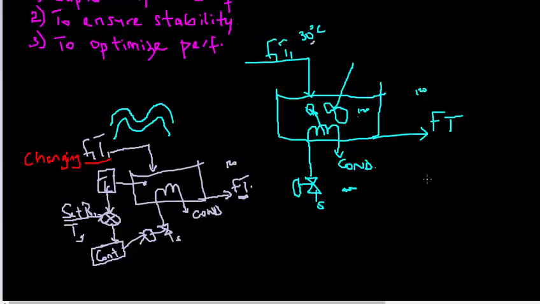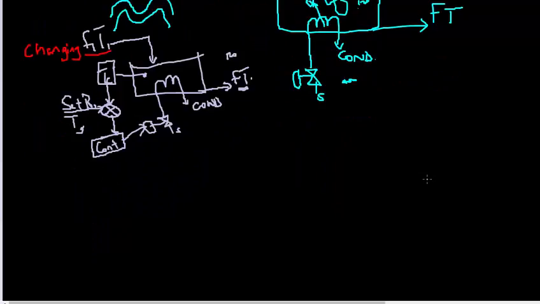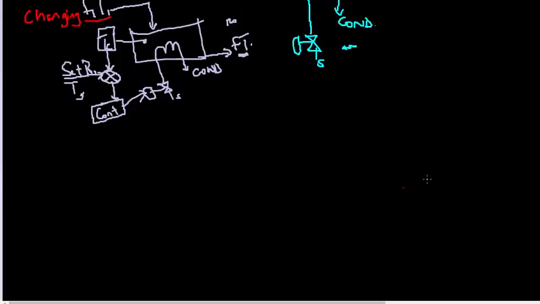Now there's something else we need to understand here. In this controller, if the temperature is greater than T1, the controller will close. Now what do I mean by temperature greater than T1? Temperature is what is coming out, and T1 is what is coming in. If the thermocouple has already measured and seen that this temperature is already greater, it will tell the controller, okay, I need you to stop the steam from producing more. This temperature that we have here is already more than what we required.